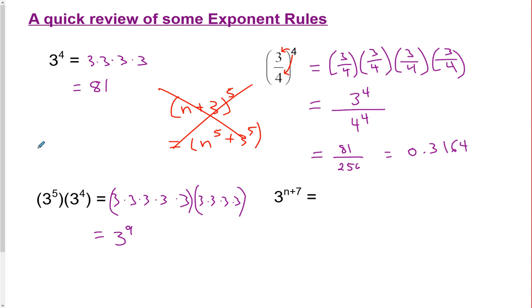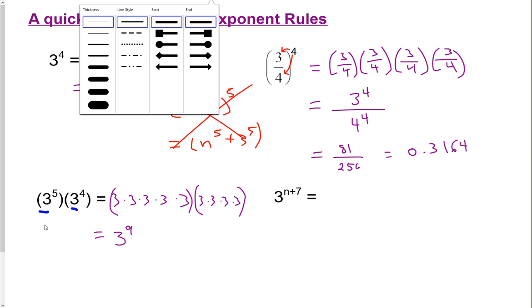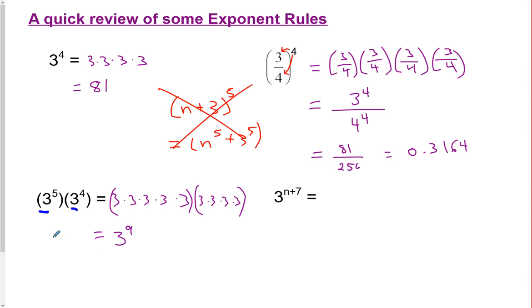And that's an exponent shortcut. And there's some rules that go along with that. You can do this if the bases are the same. Now the bases, when I say bases, I'm talking about that number 3. If this is a 3 and this is a 3, I'm allowed to, when I'm multiplying them, just add their exponents together. So what I did there, if I want to take a shortcut, instead of doing all that work, instead I could just say it equals 3 to the 5 plus 4. And that's 3 to the 9.